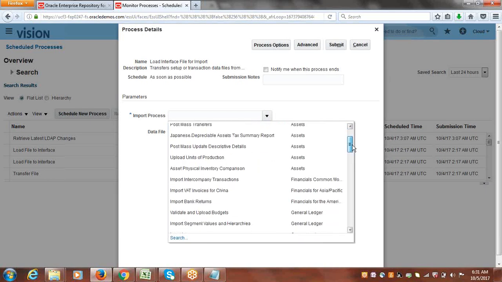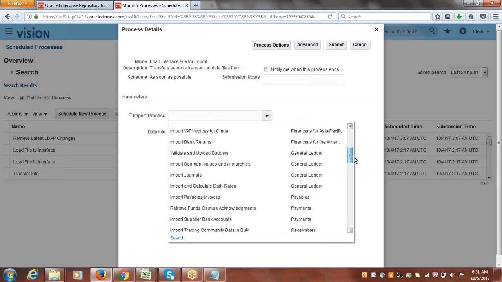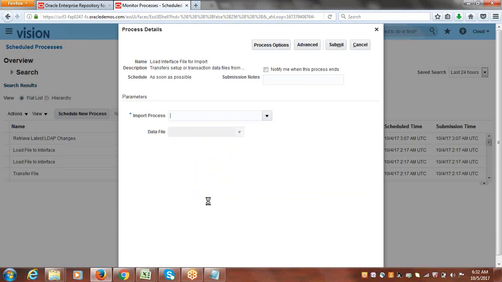The import process name should be Import AutoInvoice, and just browse that file.